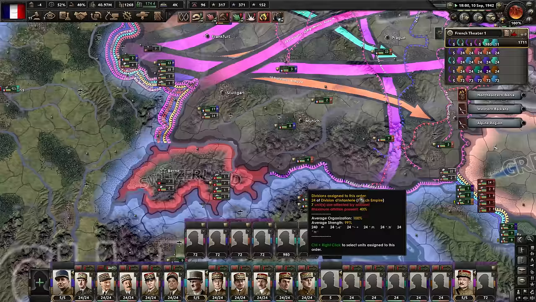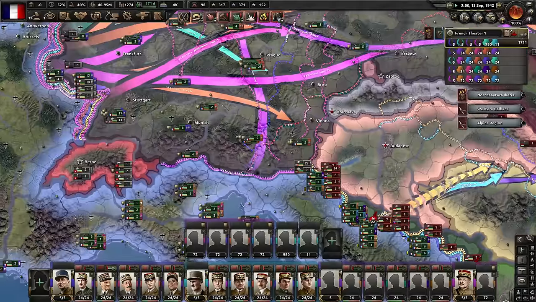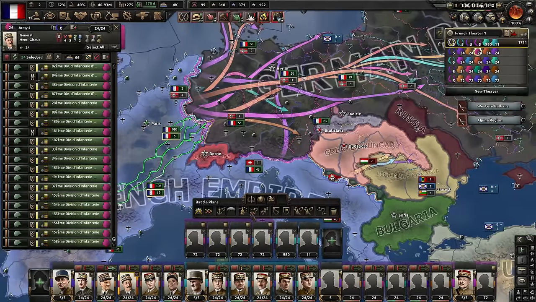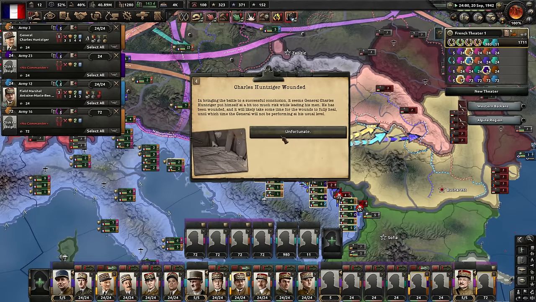Seems like I'm gonna have to attack them and just defeat them with my regular forces. He hasn't even garrisoned the southern border, like, at all. Probably send more guys there. Okay, seems like the Germans are not joining. Let's push into Romania. Extension of the Maginot Line, sure.